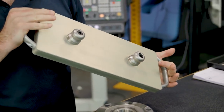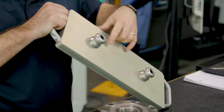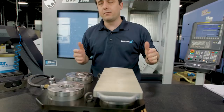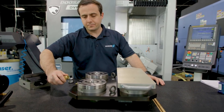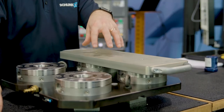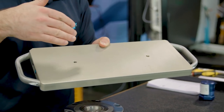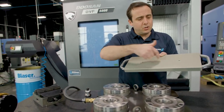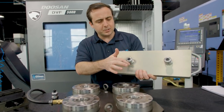We also make a lot of standard pallets just like this. Depending on how big the fixture or workpiece is, in this case we have two pins, so I can place this pallet right onto the Vero S system — it falls in really easily. I remove the air and now this pallet is locked and located. What's great about a pallet like this is you can adapt any of your existing fixturing or existing vises that may not already be prepared for the Vero S.